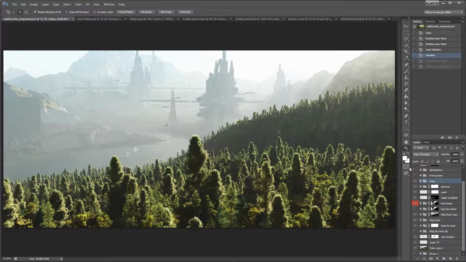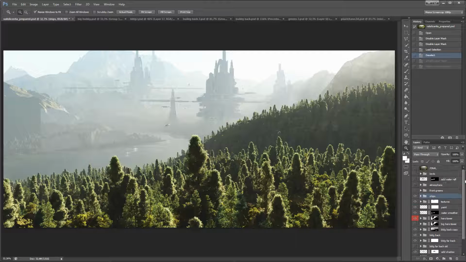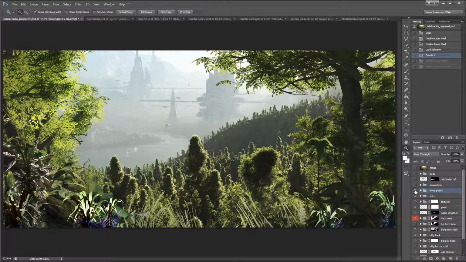So the next layer folder contains the foreground elements, and in view I had an element here on the left where I said that it doesn't look too good, and as you can see here, I modified that element and placed elements around this object or in front of that object to make it all look a little better.